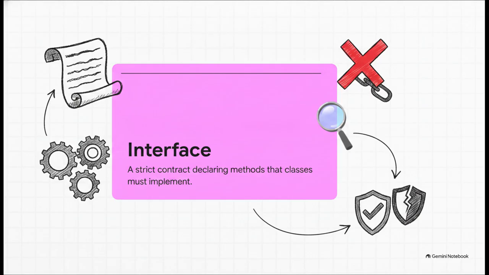For example, if you create a payment interface, it might dictate that a pay method must exist. If your new credit card payment class signs this contract, or implements it in PHP terms, it is absolutely forced by the system to include its own working version of that pay method. If you forget, PHP will literally throw an error and stop your program. It is strict, but it ensures perfect consistency.